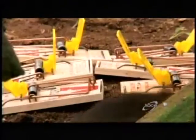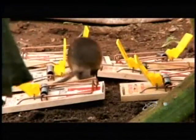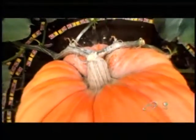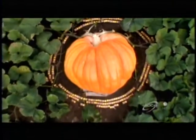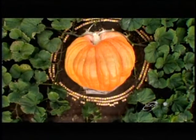So I went to town. I was going to kill every mouse in the country. I set up over 150 mouse traps around the pumpkin, 3 wide. They were arranged so that if you went through one, you didn't get through 2, and you definitely weren't getting through the 3rd one. And it was named Ring of Death. And I was bound determined that no mouse was ever going to get another pumpkin of mine. The only good mouse around here is a dead mouse.